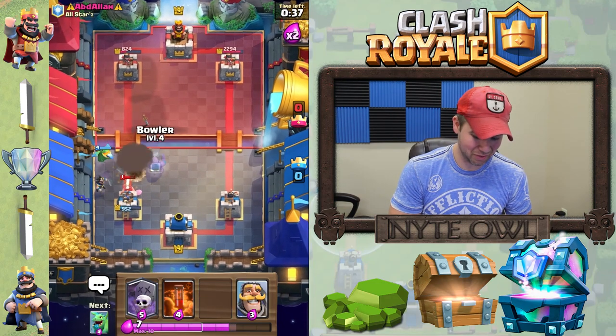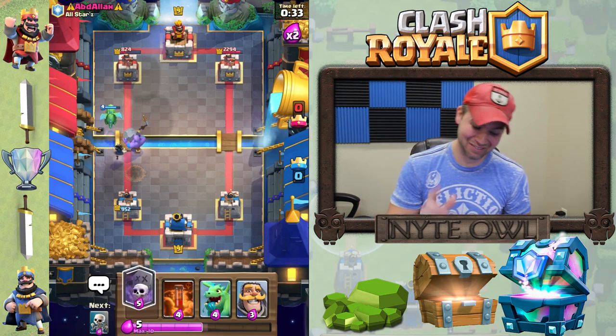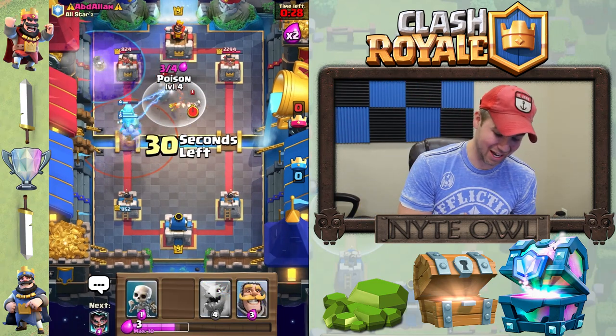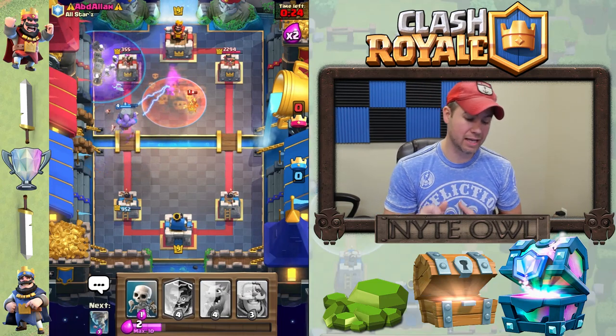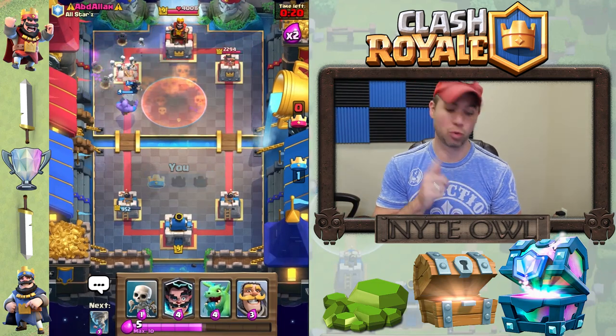We're gonna stop that thing from getting in there. Jeez. Holy crap. I'm so mad still. I still can't believe that happened. That was absolutely nuts. We're gonna poison all that action, and his ice wizard pretty much is gonna do nothing against our graveyard. So that works out really well.